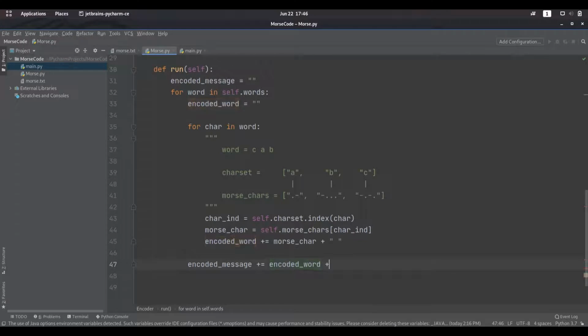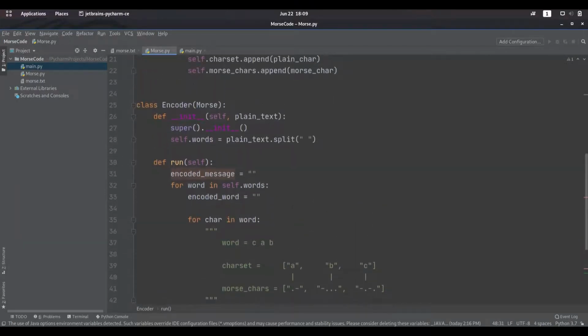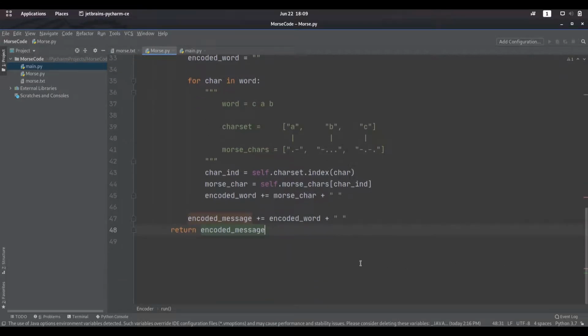And then we are also going to add a space. So this will make each word separated by 2 spaces. And all we've got to do now is return the encoded message, and that is it. So that's all we've got to do for the encoder class. The encoder class is 100% done now.